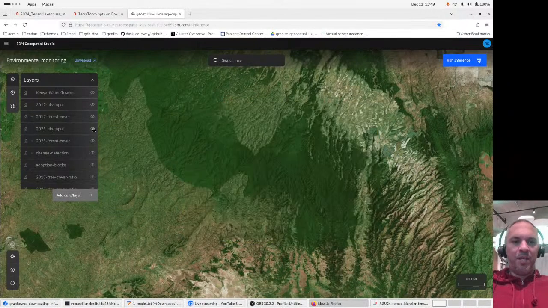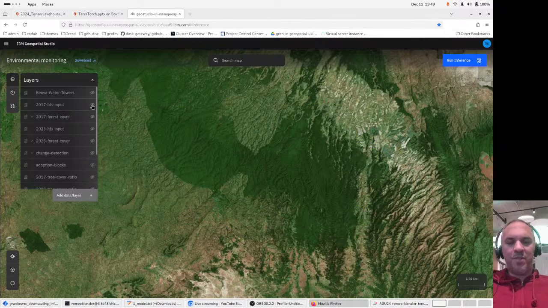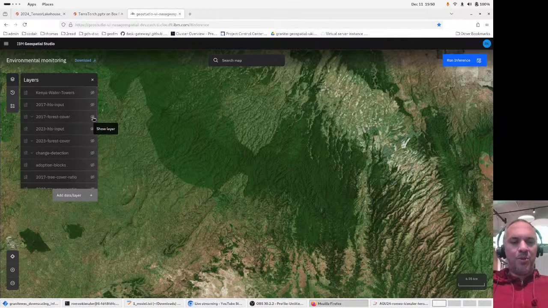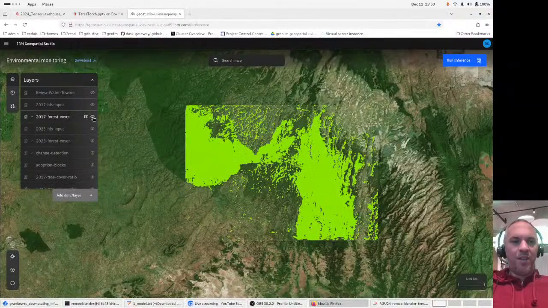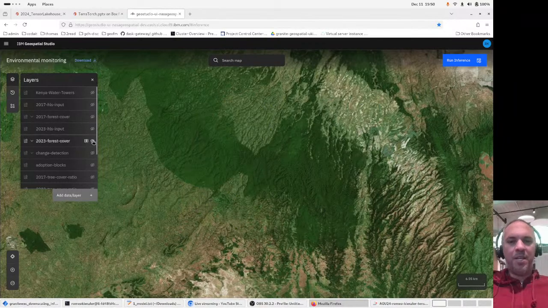So what we can do is apply a model. We have a forest cover model, so let's apply this on the 2017 data. And you see here, this is the nature of layers. Now we have the base image, then we have one layer. This is a raw layer. And then on top of the raw layer, TensorLakeHouse triggers the creation and the caching of a derived layer, which is the forest cover, by applying a model, for example. And the same can also happen for the 2023 data.